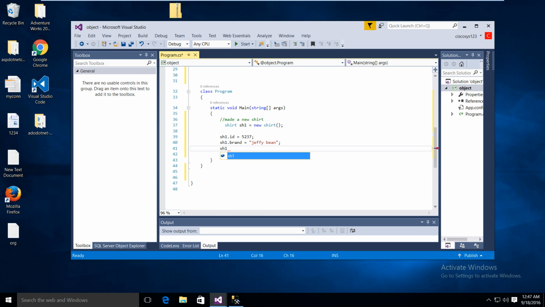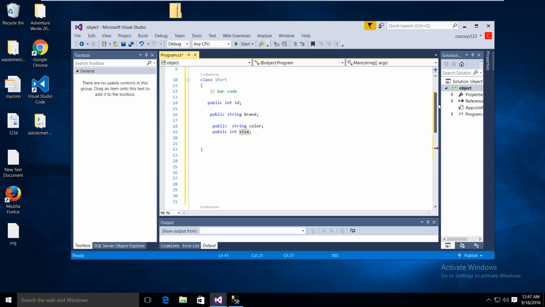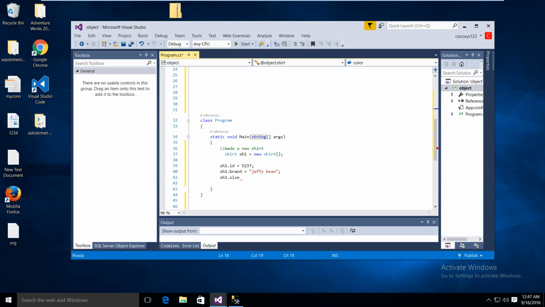sh1 dot, and let's assign the size. So let's see, how many variables did we make? We made ID, brand, color, and size. Which one did we not show? ID, brand.